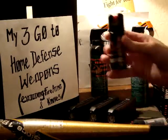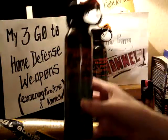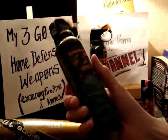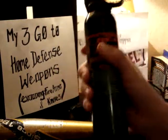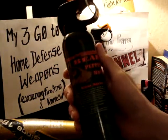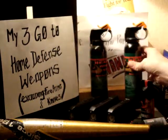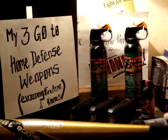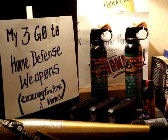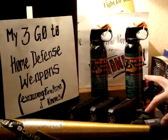I also have a home defense pepper spray can, and if you really want to get nasty, we have the bear pepper spray — bear mace. This stuff is nasty; I think it's like 30% OC spray. Be careful and do not use this unless it is a life or death situation, because you can get in trouble for excessive force when using this on a human. I've seen it happen — you may even be sued or serve jail time for using that on somebody.